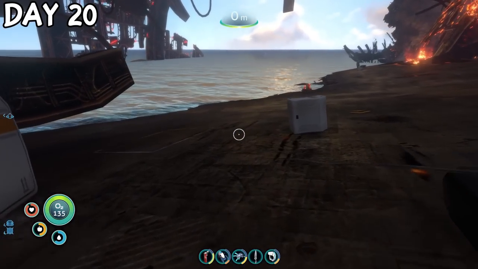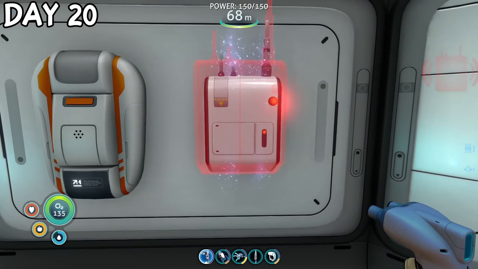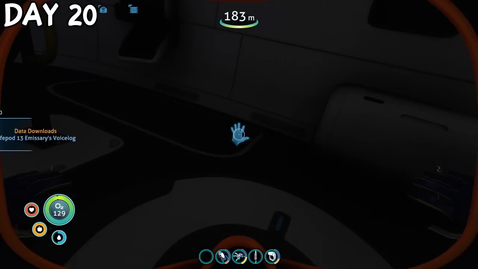Day 20, I realized that what I was doing was useless, so I went back home and placed a radio inside my new base. I immediately got a distress call for yet another life pod, so I went out to go explore it. Once again, not much to see.